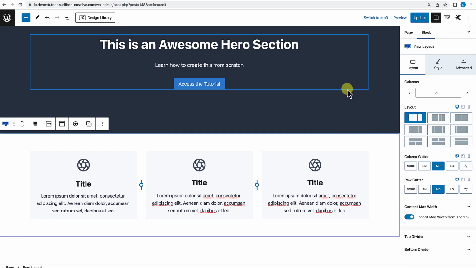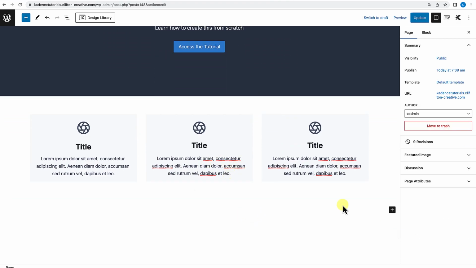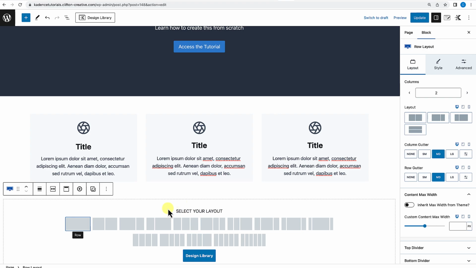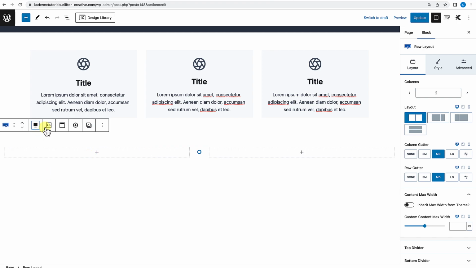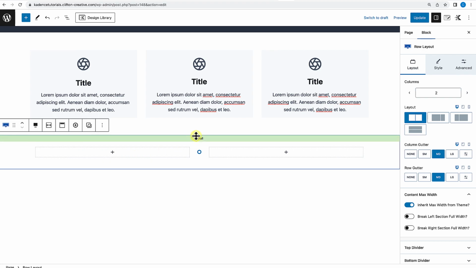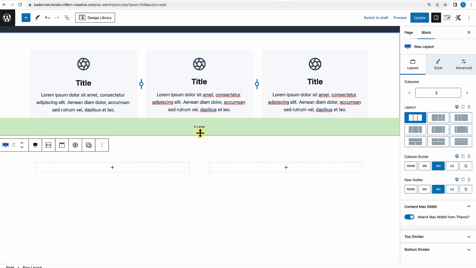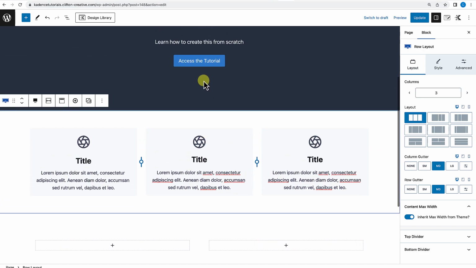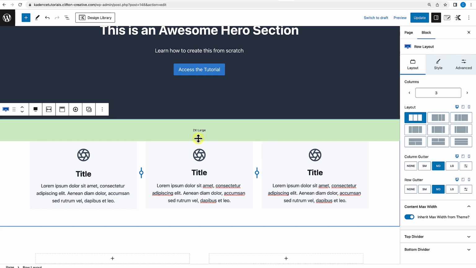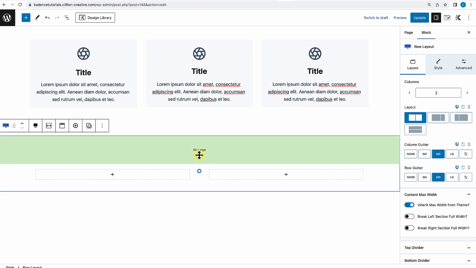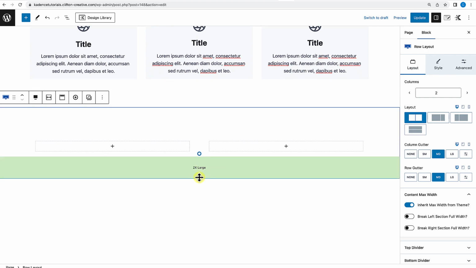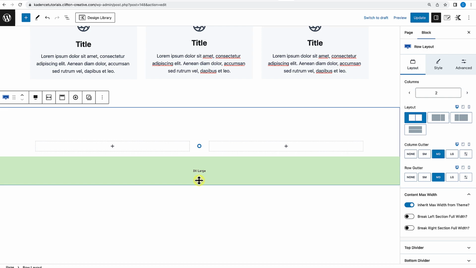So what do we have here? We have a 1-column row, a 3-column row. Let's go ahead and add another row. This time we're going to add a 2-column row here, and I'm going to go ahead and make this full width. I also want the inner width to be contained. I typically try to match whatever I have here. So on this one we have a 5x. Let's actually agree on 3x for our sections. So there we go. And that way we can be uniform with all our rows, right? So they're always going to be 3x, and this is going to give your website that uniform, clean feel that you typically see on very professional websites.